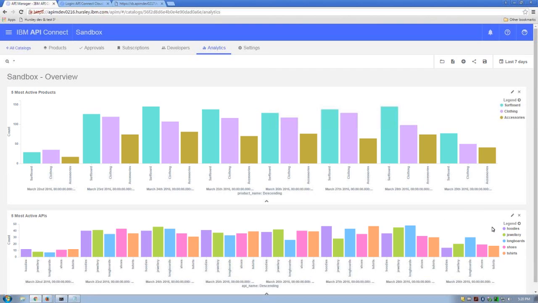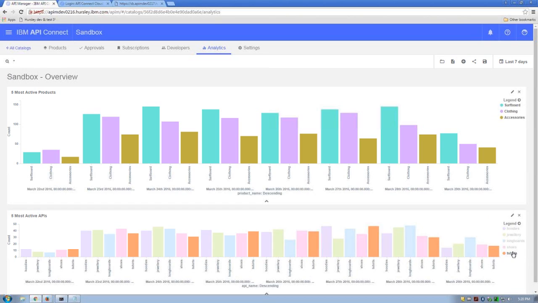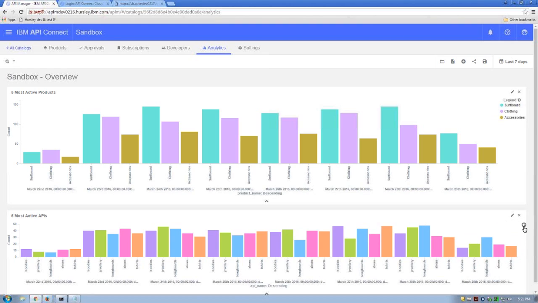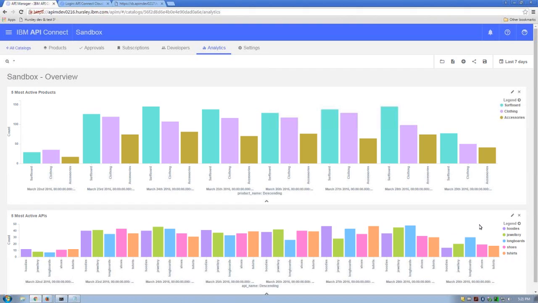Now, on the right, if you look at the legend, if I hover over the legend, then you can see that the particular graph that I'm hovering over will be brought to the fore, and the others will be pushed to the background, just to make it stand out. So if you have a lot of data on the screen and you want to isolate some particular element of it, then you can use this technique to do that. Similarly, on the graph, if I select one of the items, then you'll see that that item in the legend will actually highlight. So that's pretty cool when you want to look at things. If you want to get rid of the legend, you can just click on the little arrow, that will collapse it, or you can bring it back again by clicking on the arrow in the opposite direction.